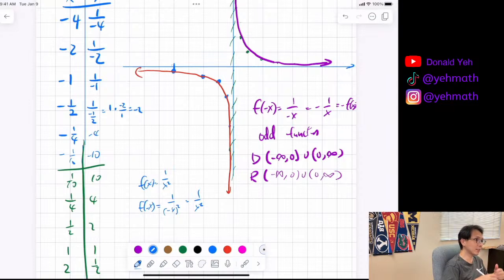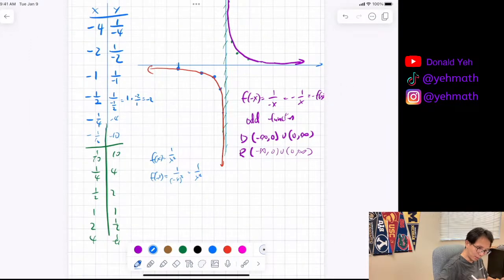But since 1 over x goes back to the opposite of the original function, that's going to be odd. And they have two types of symmetry. 1 over x squared has symmetry about the y-axis, and y equal to 1 over x has symmetry about the origin. Origin means, for example, pick this value: 2 gives negative 1/2. If you go to negative 2, it's going to be positive 1/2. If the x and y coordinates have opposite values, the output is going to be opposite. Okay? Any other questions? So this is called a reciprocal function.